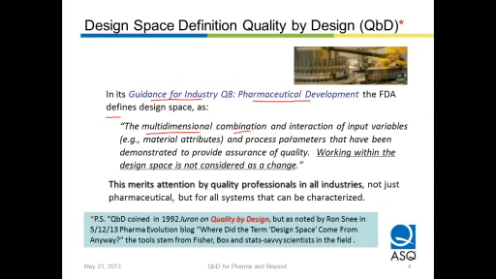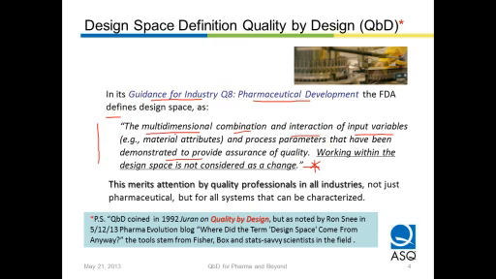So working within the design space is not considered as a change. These are the magical words, where a pharmaceutical manufacturer such as these Indian drug makers can show the FDA that they've got a region they can stay within that assures the quality of their product, and they can be approved for selling in the United States and in Europe.